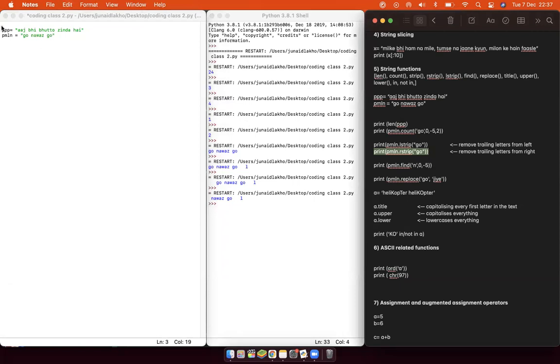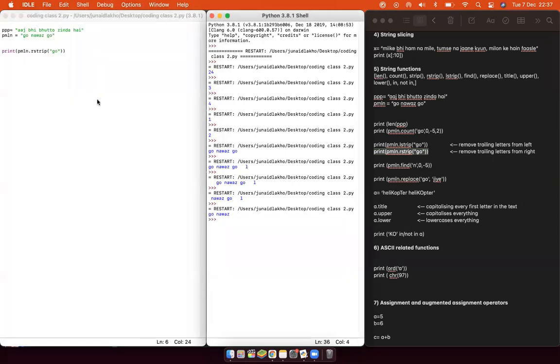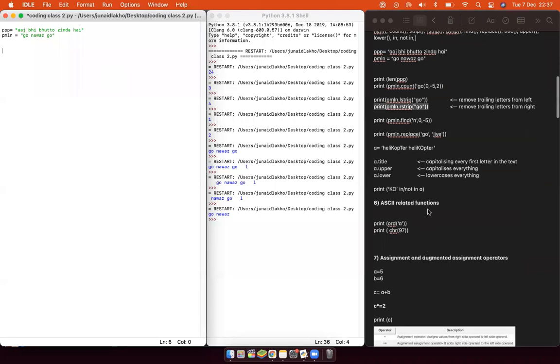Okay, I don't understand what you mean, but just watch. I do that. It'll just print go Nawaz. It'll strip. Or I'm saying that if there's a spelling mistake in the code, if you wrote GOT instead of go, do you mean I'd have to write the same thing here? Yes, you have to write the same thing here. Don't make spelling mistakes, because if you want to strip it, you write it as it is. Like you're saying, I want to strip this out of the text. Okay, write GOT and then run it. GOT.